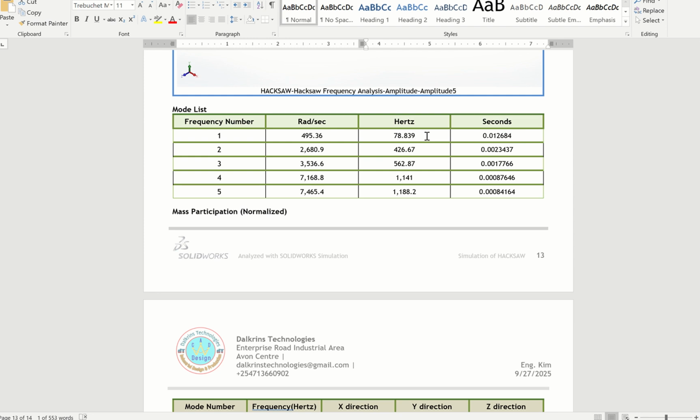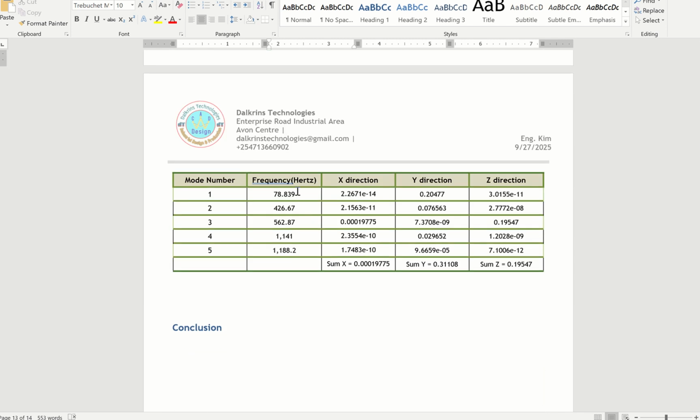So this is omega 1, this is omega 2, omega 3, omega 4, omega 5. And these are what you call the eigenvalues. You can calculate eigenvalues. You have all of the frequencies given one by one. All of them are here. You can see for different mode shapes, mode shape 1, 2, 3, 4, 5, the value for the X direction, Y direction, and Z direction, and the sum of it. So it does the sum down there.